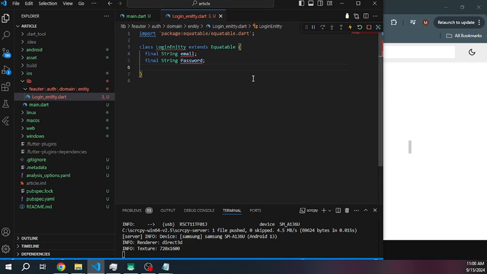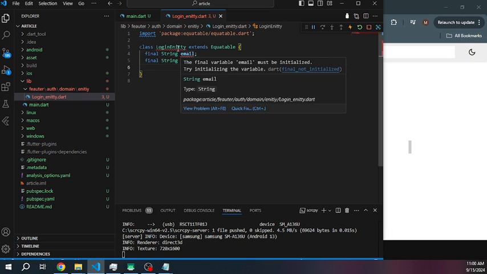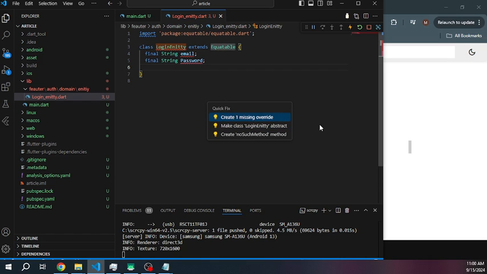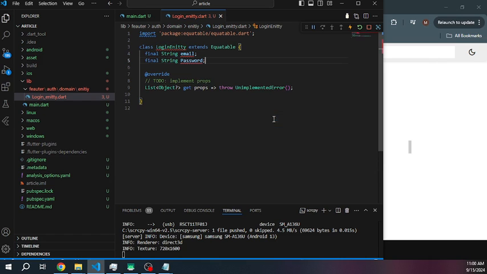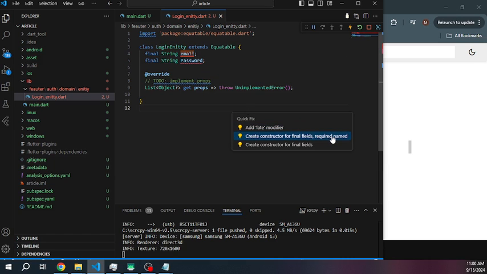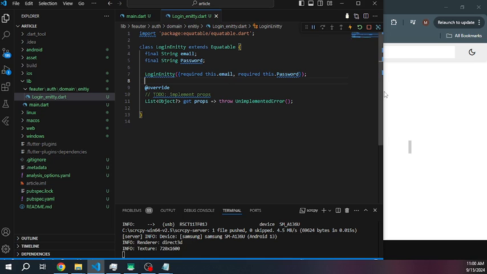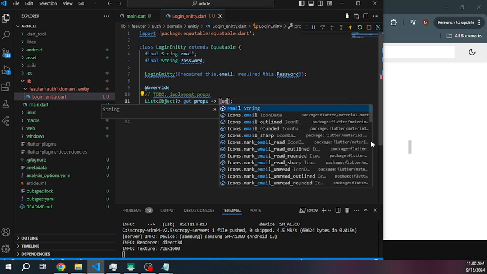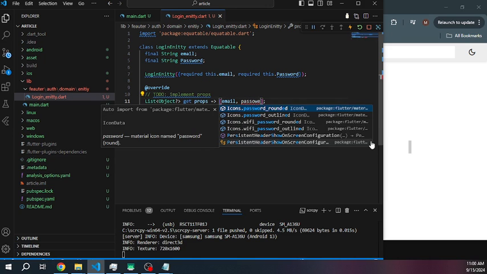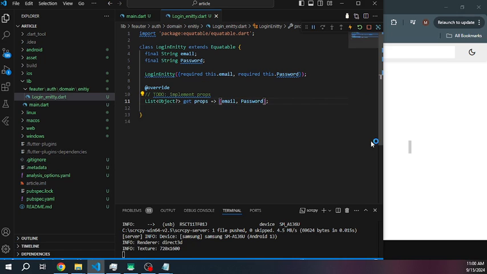After that, we need to create a constructor for this class. That's how we are going to create a constructor. For this implementation, we are going to throw unimplemented. We are going to pass our email and password.